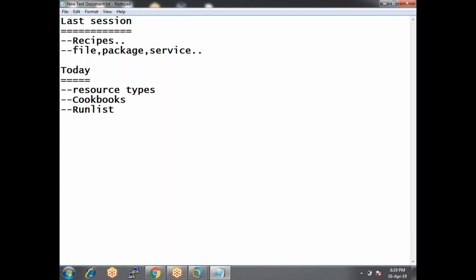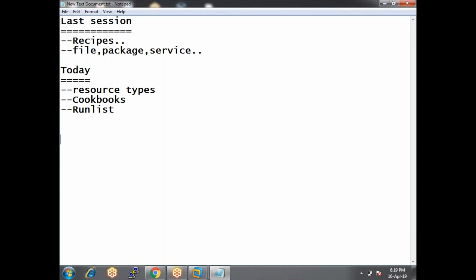For example, I have about 5 cookbooks and every cookbook is having multiple recipes. Now I would like to run about 5 recipes, 1 recipe from each cookbook, or else I want to run 10 recipes, 2 recipes from each cookbook, or else I want to run about 13 recipes, these 13 recipes from only 4 cookbooks. Now you can decide whether you want to run multiple recipes from 1 cookbook or multiple cookbooks. Fine. So let's see how to create cookbooks first. Then we'll move on.